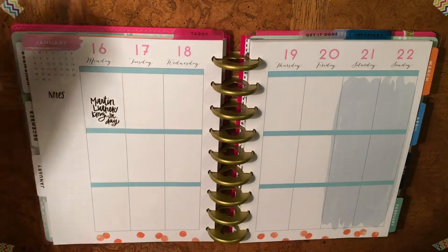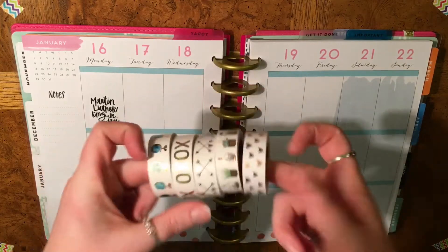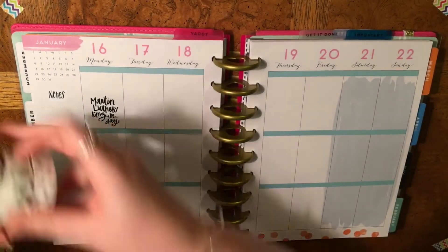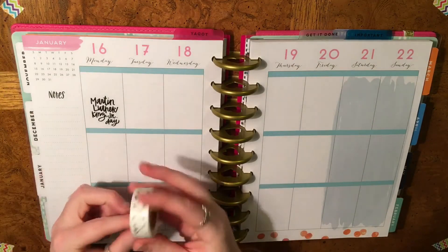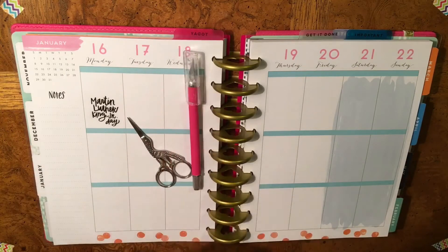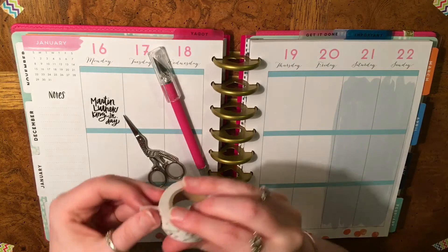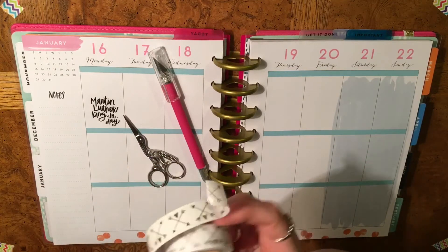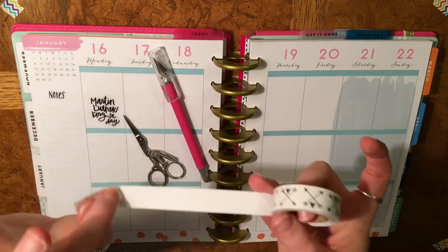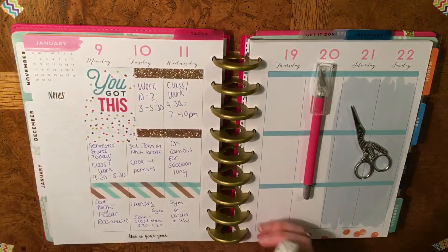I have picked out some washis and I'm thinking we're just going to do this gold foiling because they seem the cutest. I'm probably not going to use all five rolls but we're going to go for it. I want the arrows first. I have my scissors that look like a bird and my little exacto knife from Hobby Lobby. This washi tape is also from Hobby Lobby — it's the kind that has a paper backing to help with the gold foiling.